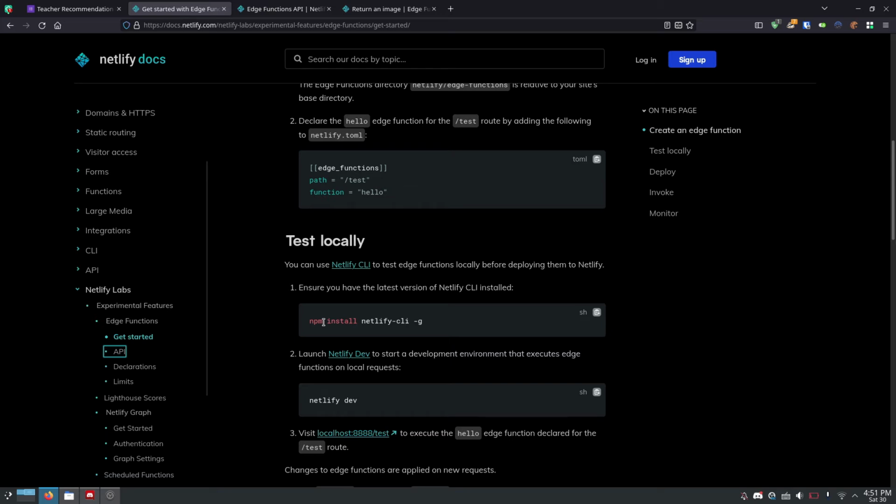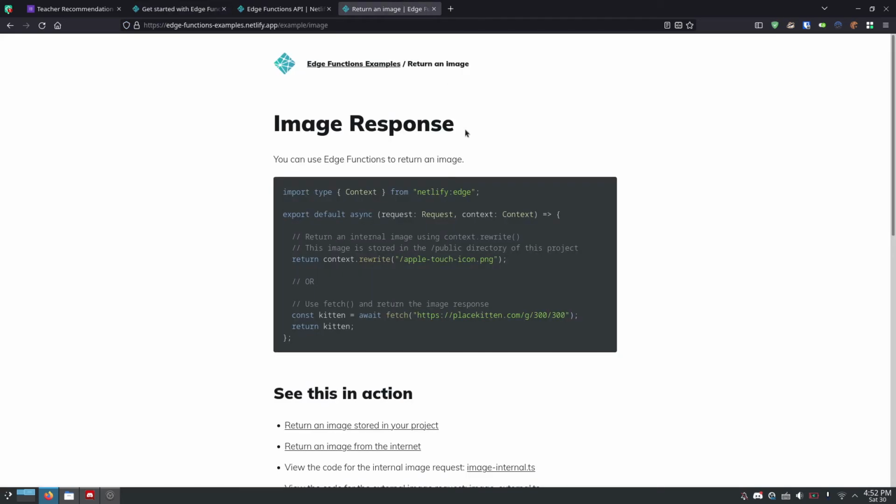The other thing, and in my opinion the coolest thing about Netlify Edge Functions, is that there's no limit to how big your response can be. Netlify Functions have a limit of, I think, 6 kilobytes, and Edge Functions have no limit. Additionally, if you want to return a response that is not text using a Netlify Function, you have to encode it as base64. They can only return text or something encoded into text, whereas Netlify Edge Functions can return any type of response.